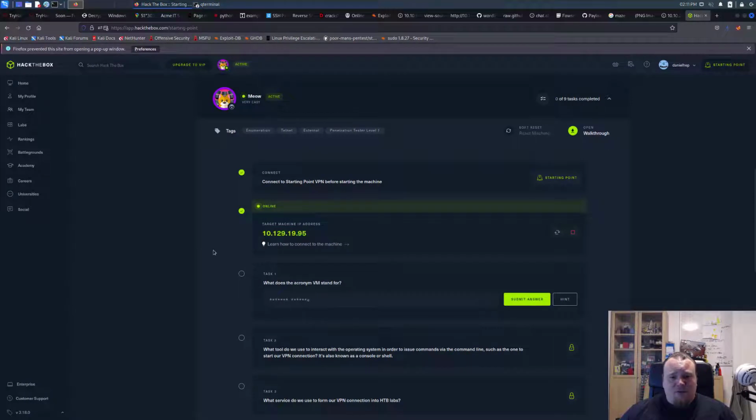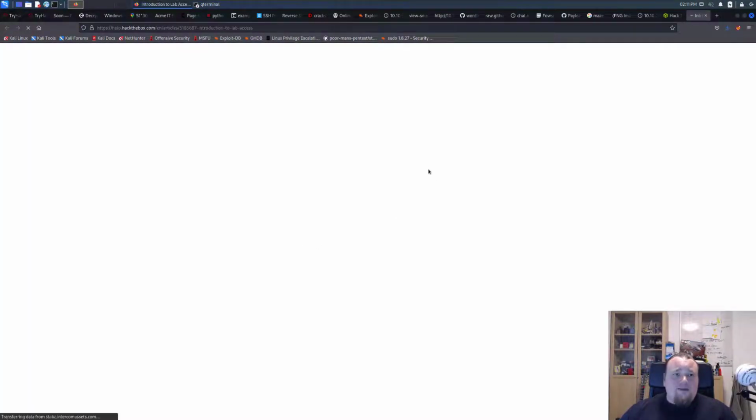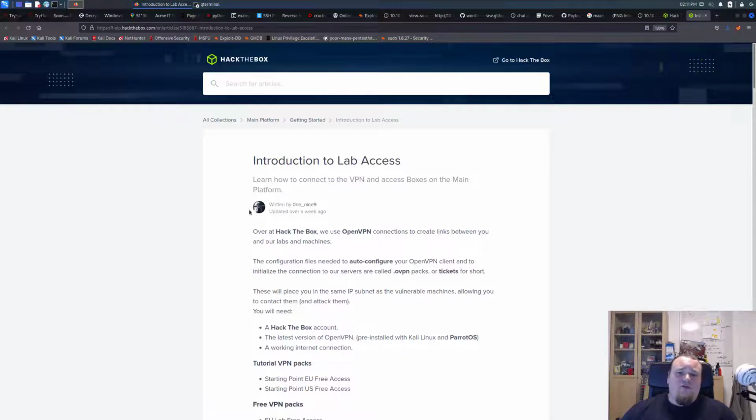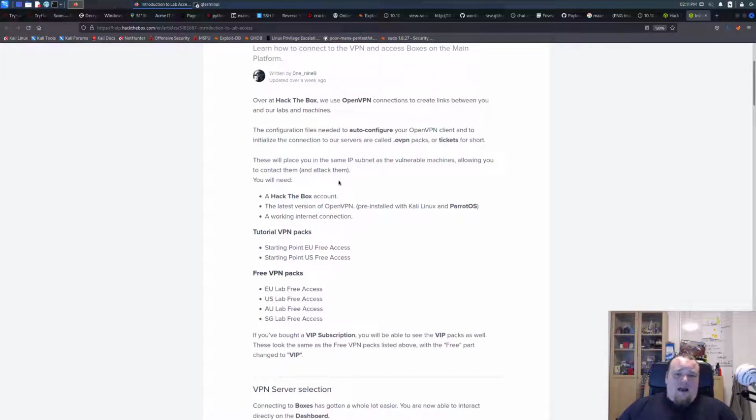However, what we need to do now is learn how to connect to the machine. There's a link that I clicked here, and it redirects to a new page, Introduction to Lab Access. It talks about how we use OpenVPN connections to create links between our machines. That's what we did. You get the OVPN file down.